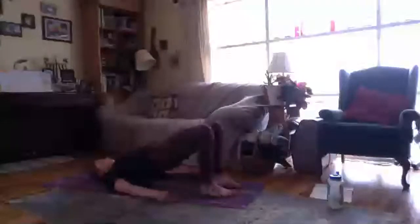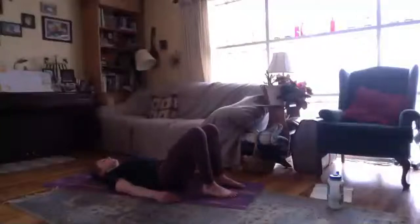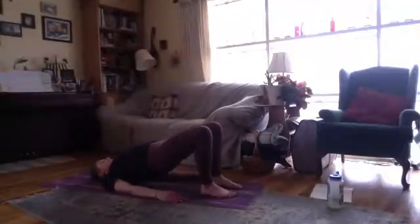Wiggle the right foot out. And slowly lowering it down to the floor. Last variation of this, which you can take into your own variation if you'd like. We're going to lift up. We're going to walk the shoulders in closer to each other so you can clasp your hands together. So that's one of our variations.